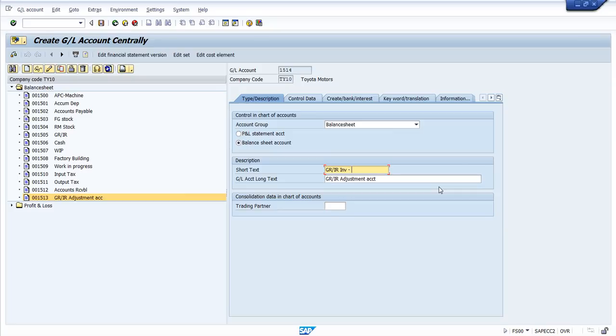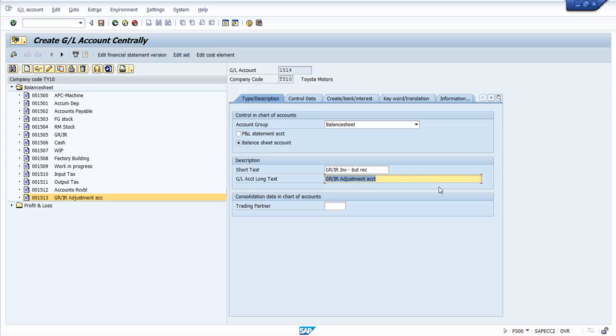Or I can name it GRIR invoice not received. Invoice, that means in this case GRIR account invoice received but goods not received. So that is the account I am creating here, GRIR invoice but not received.